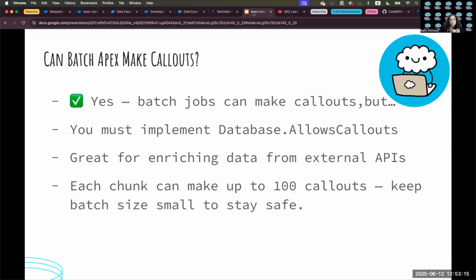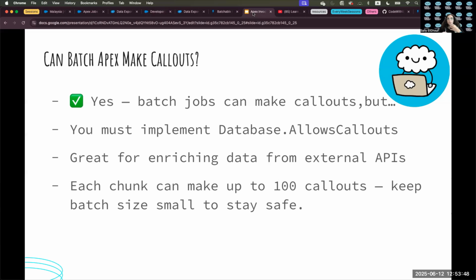Each chunk or each batch can have a maximum of 100 callouts, because each execute is a new transaction, and we can have a maximum of 100 callouts per transaction. So you have to be mindful, even though you can change the batch size to 1,000, 200, 300, or even when you don't pass it, it will be a maximum of 200. When you have an HTTP request, you have to use a size, and the maximum depends.